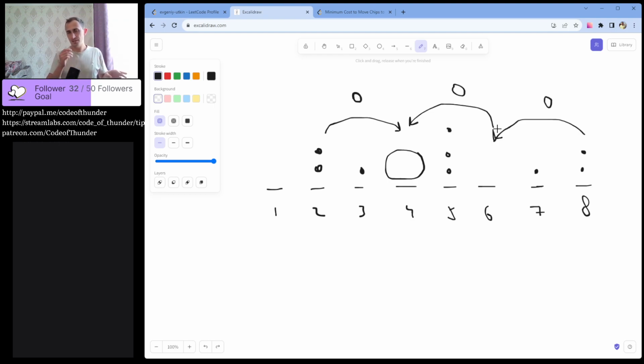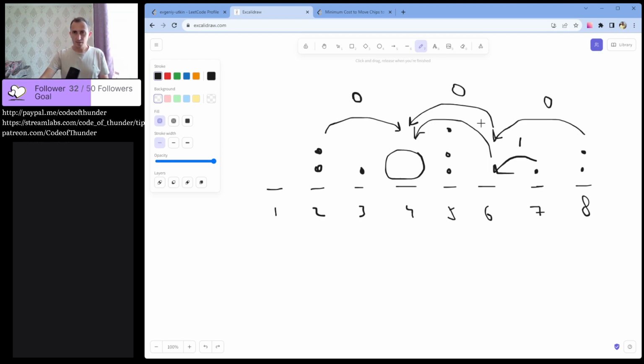It's free for us. But for any odd position, we want to move a chip to an even position, and it's going to cost us 1. And after that, all the next jumps are going to be free, because from 6 to get to 4 is 0.